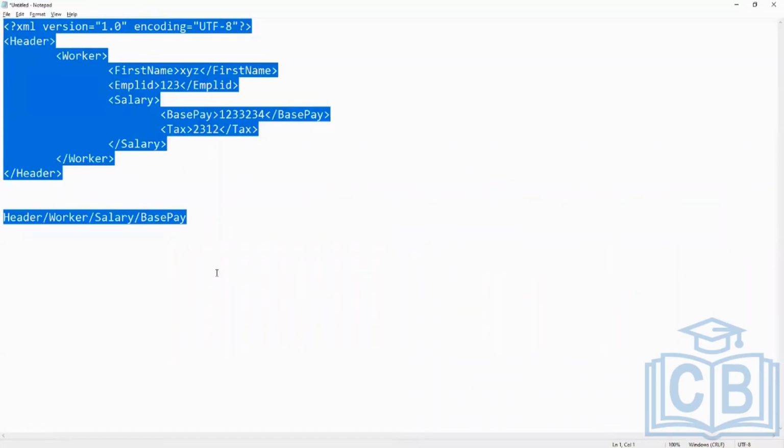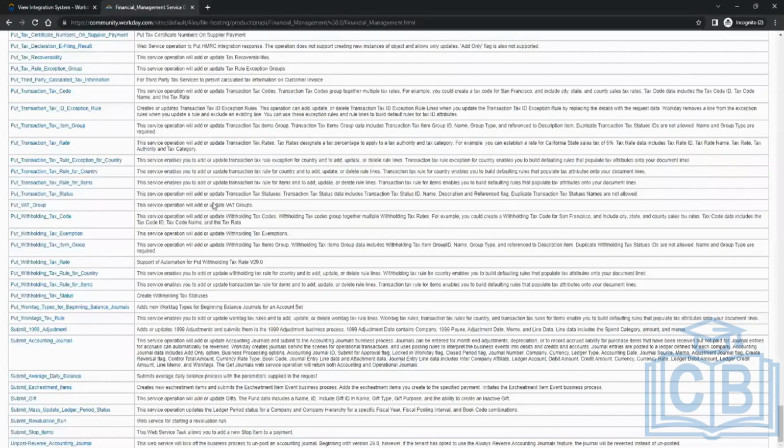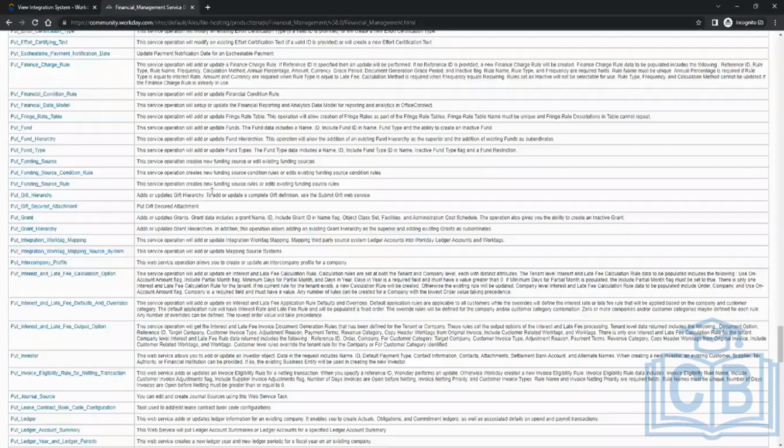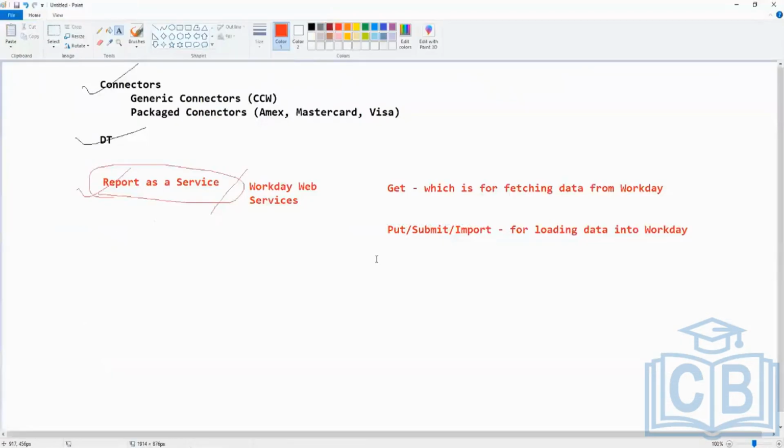Now you will say, how will we know? Close this one and come to this part, right? In this one, just randomly, I want from you guys, just say anything, what kind of data do you want to load in Workday, right? Anything. If you want to load into Workday, web service is the thing with which we do it.